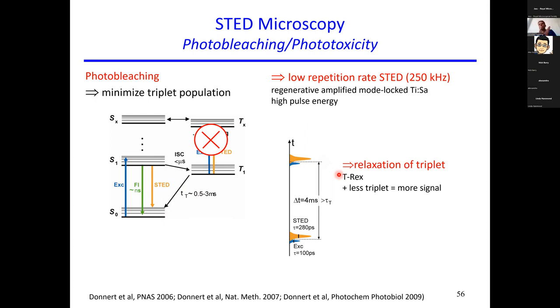The problem is with a low repetition rate laser, the recording takes forever. But you can in principle get the same result with fast scanning. Because if you scan across your sample very fast, you only touch one point very briefly. You excite them, you leave them maybe in the dark state, but you move on. The next time you come there, they have relaxed down to the ground state. That's why the faster you scan, the less time you spend on one spot. And that's why you avoid this higher excited photobleaching, which is not only there for STED, but also for normal excitation. That's why it's always better to scan fast and therefore multiple times instead of scanning slow.